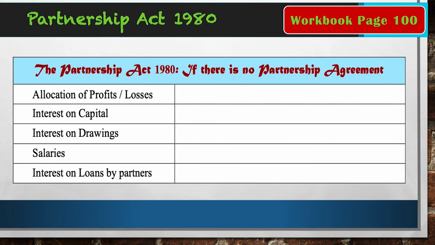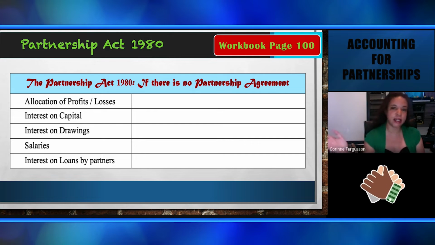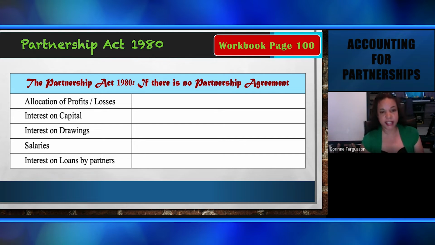All right, did you all see the little animation that comes with PowerPoint? What that represents is our darling partners did not have a written agreement. So they decided they will go on good faith, you know, partners, friends, whatever, and they did not have an agreement in terms of these items. So because there is no partnership agreement, we now have to go based on the law.